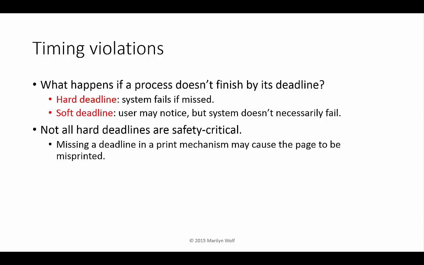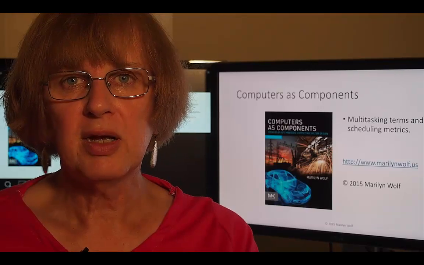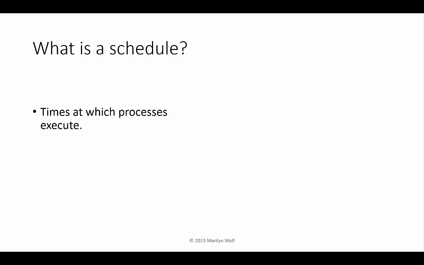But keep in mind that hard deadlines are not necessarily the same as safety critical. If a printer misses a deadline, it may cause the page to be misprinted, which is clearly a system failure, but it's usually not safety critical. Now we're ready to talk about scheduling and simple ways to evaluate schedulability. A schedule is simply a description of the times at which processes execute.